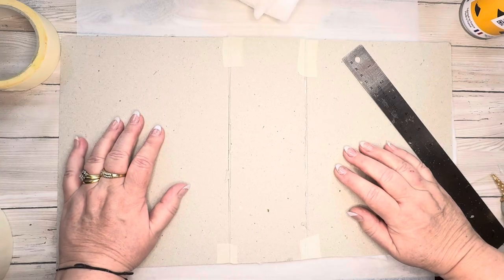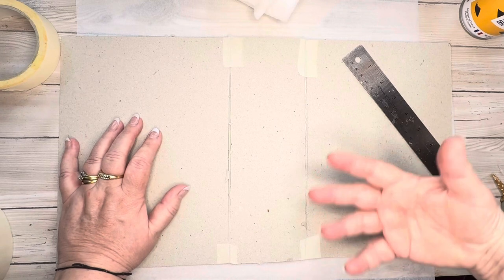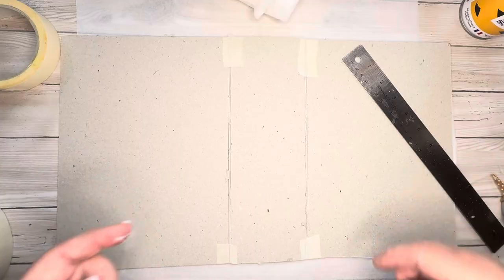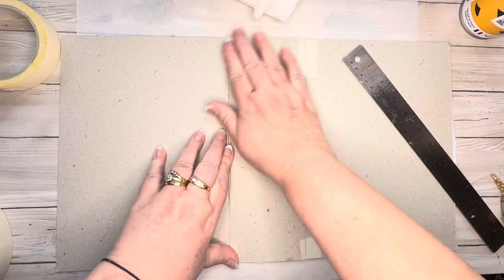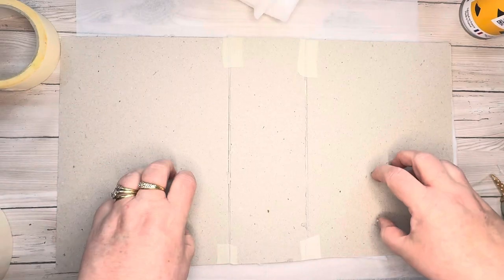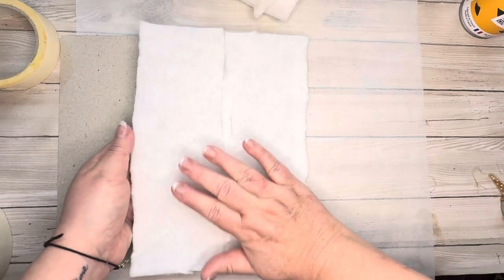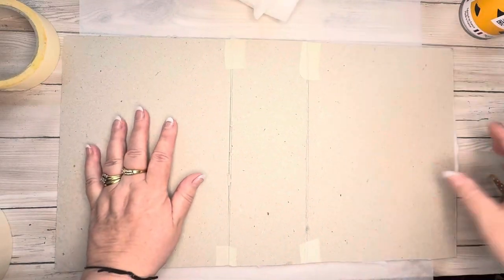And I'm using a silk. I tried the glue on it, but the glue was coming through the silk, so I just want to be careful. Careful is the word I'm looking for. So I didn't want the silk flat against the card. I wanted something underneath it, just not a lot of padding, but just a little bit. So there's some padding on there. We'll get to that in a minute.